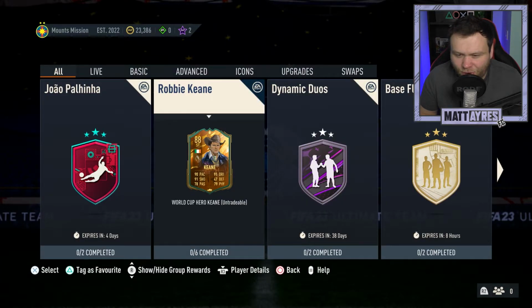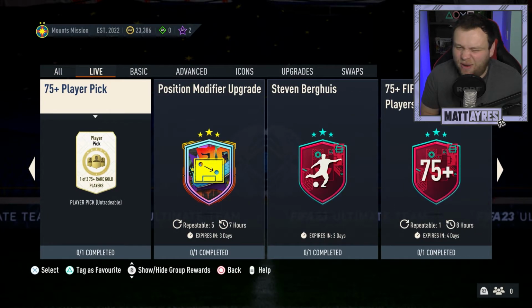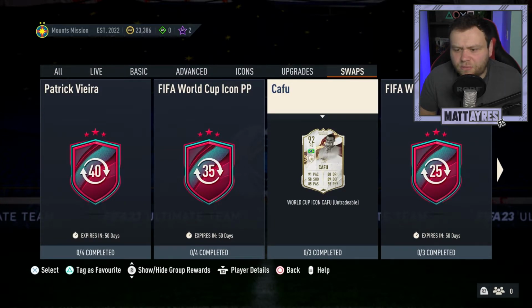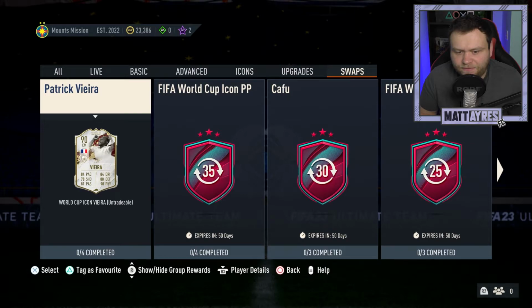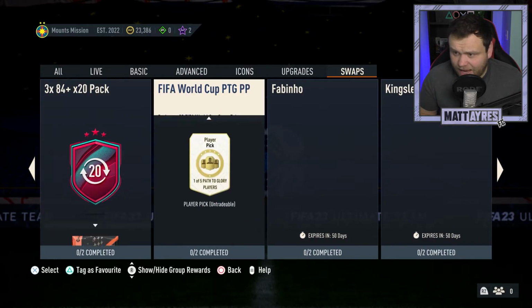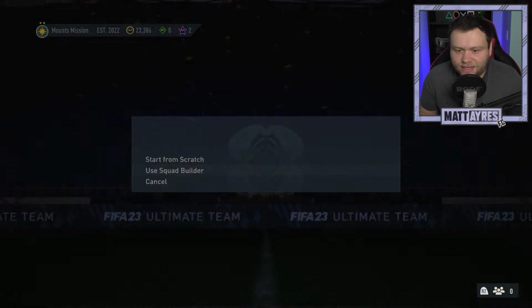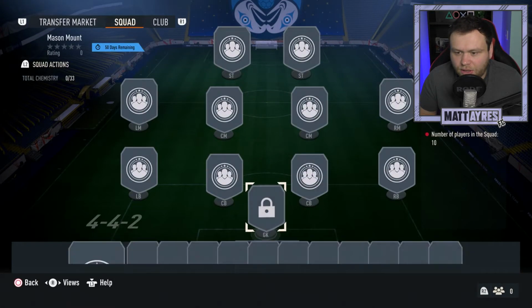Ooh, they brought out Robbie Keane. Yeah, alright, cowboy. I swear I saw that they've got player picks. Yes, they've got player picks. We might have to do some player picks as well. So yeah, the two icons they've got there at the moment is Cafu and Vieira, both of which are pretty cool. That Vieira's going to be a player that everyone's using going forward, so he's decent. Let's head over to the one that we care about in this series, this Mason Mount card.